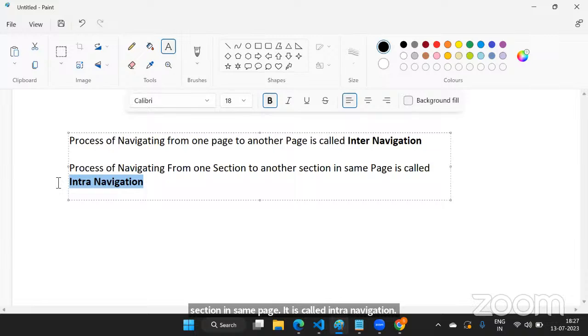So till now, whatever we have seen was internavigation. We were navigating from one page to another page. Now I want to implement intranavigation, which means I want to navigate from one section to another section in the same page.